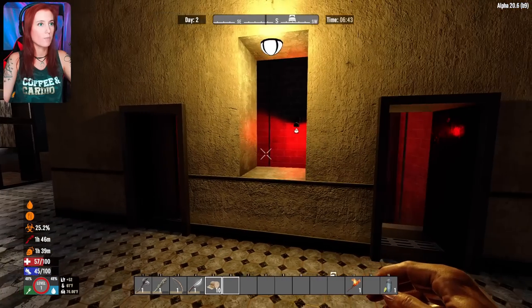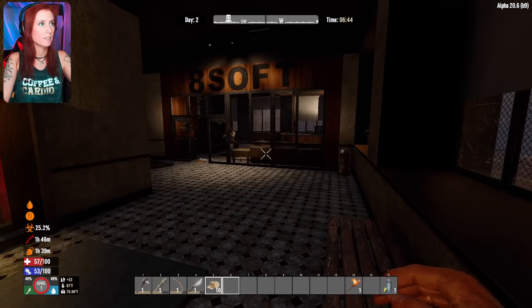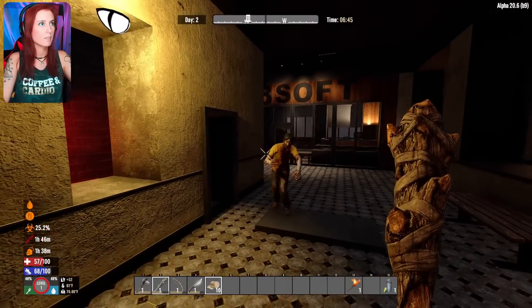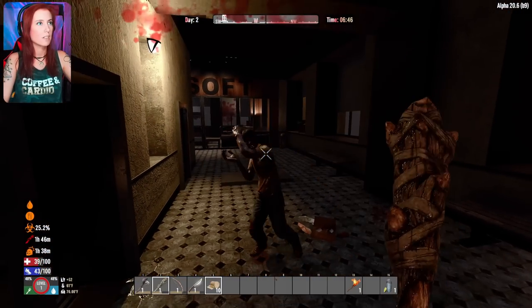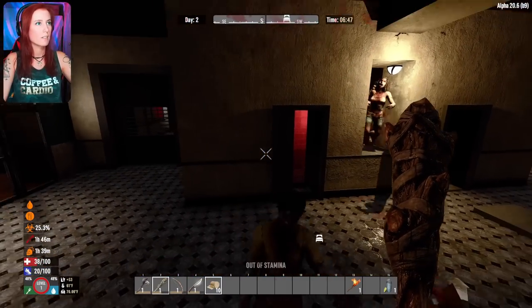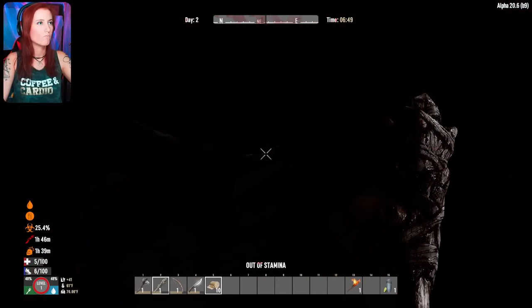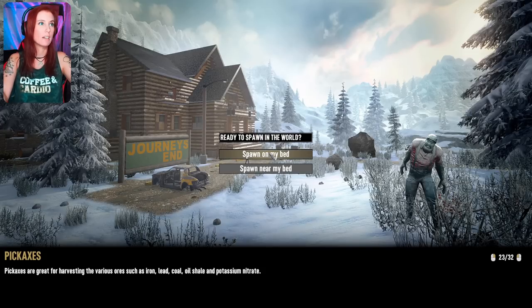I don't have a way of blocking this off either. Uh-oh. Here he comes. Jeez. Nope, nope, nope. Here comes all of them. I can't see. Dang it. Am I ever going to get to the point where I'm not constantly dying? I mean, I was, but I was cowering on an upper level.